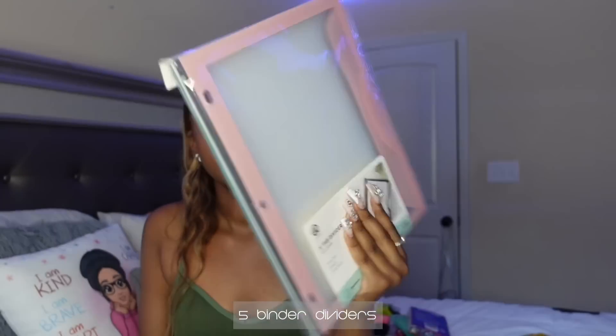Speaking of a binder, I have these binder dividers. Last year I used ones from the year before so I just went ahead and got some new ones. These also have folders — I'm not going to tell myself I have too many folders because last year I think I had more than enough room to store things but somehow things always ended up in the bottom of my backpack. So hopefully these are enough. Basically each divider has a folder pocket and they have different colors: dark blue, gray, tealish mint green, and lavender.